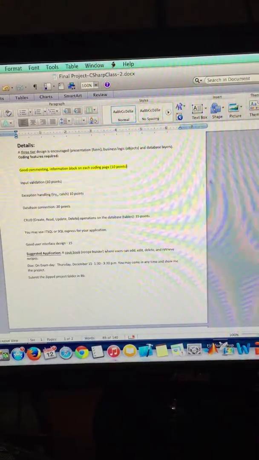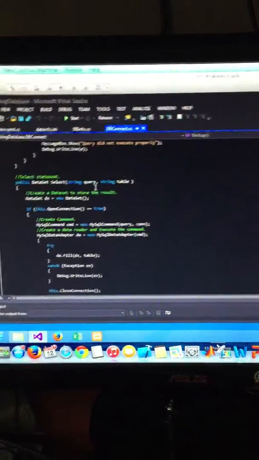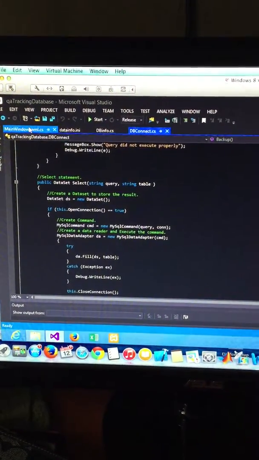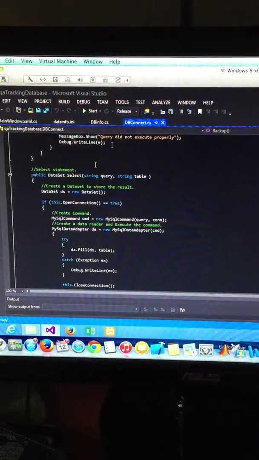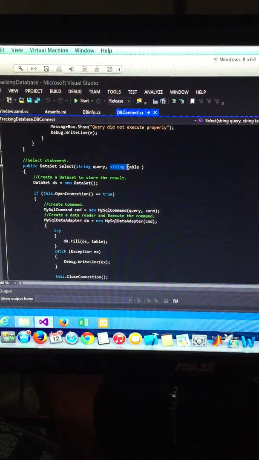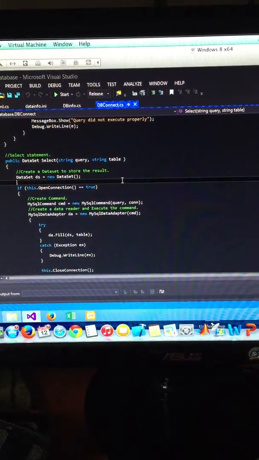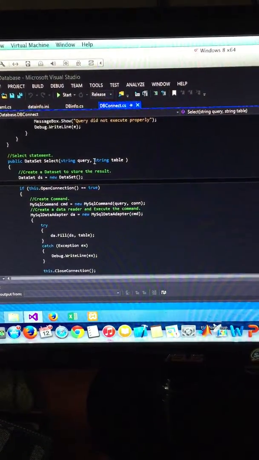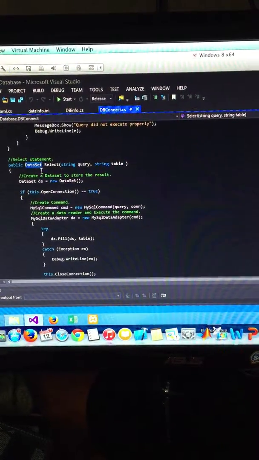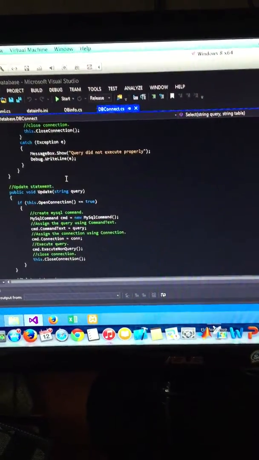Input validation. All my input validation, like I said, is done through here. This is one class from the main page, which is here. This class, you must send it a string for the query, and it will return a table. And you must send it a table, and it will return a data set, as you can see here. And all of these have this.